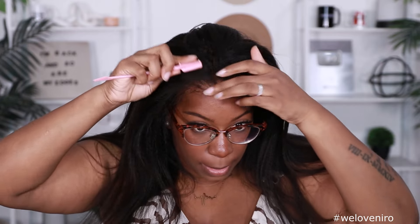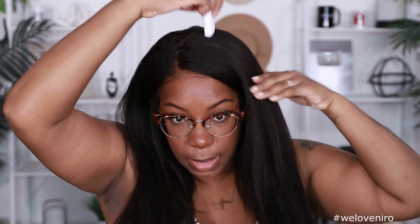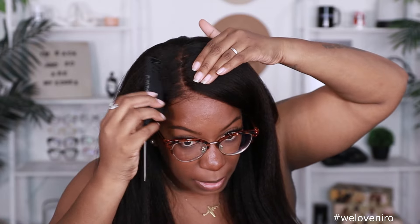I'm gonna turn my hot comb back on. Let's take off the band. I'm just gonna put a bobby pin on the sides because I don't want to use the combs. Put the glasses over the lace, make sure she good. Brush back the hairline. The area behind the hairline is very thick, so I would definitely suggest my first wig not put in so much hair on the frontal. Letting out the hair again because I moved my part. Let me just bump some of the ends. I didn't plan on doing a side part, but I kind of want to do one now. Keeping this styling very simple — even beginners can do it. Nice and natural. Still no glue.